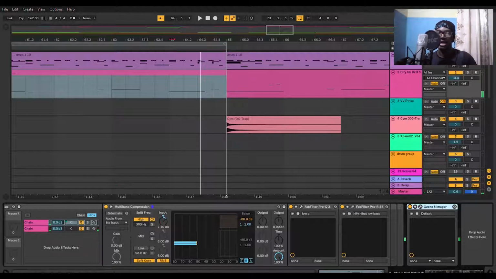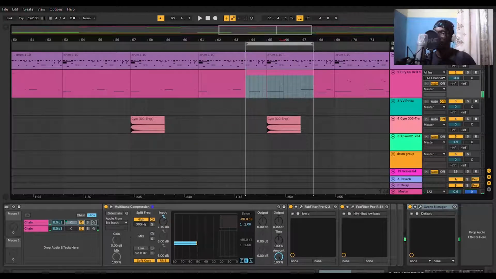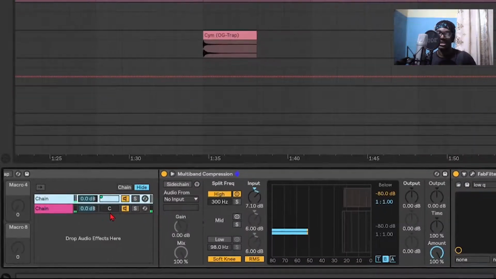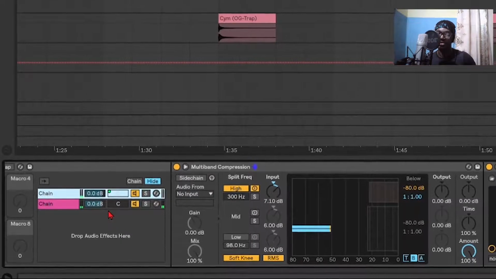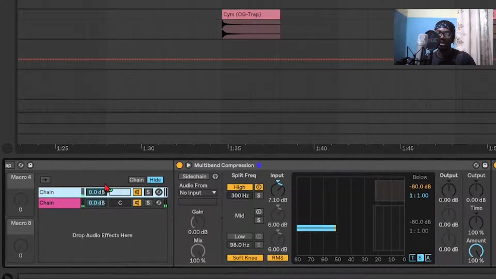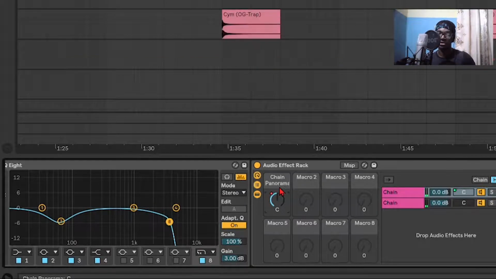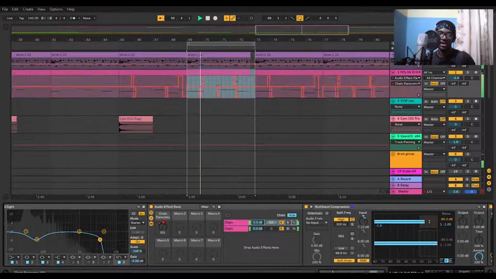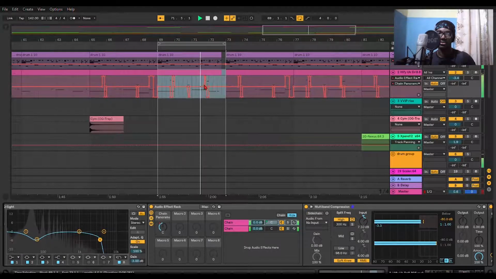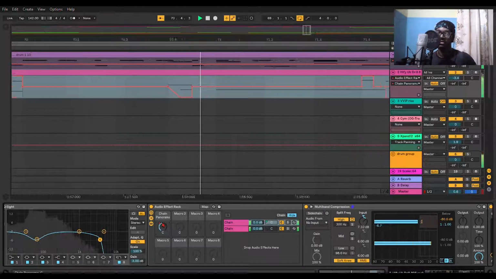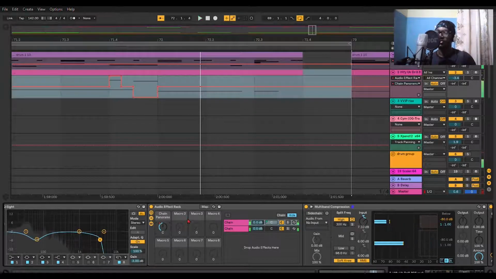Now, the slides, which are also called glides. What I did to achieve that, let me go into my automation here. Basically, I just panned the higher frequency of the 808, the one that I split into the higher band. I just panned this, and I personally like linking the panning to a macro. So I just linked it to a macro. You don't have to link yours to a macro controller. So this is it right here. You can see how it's moving. So I just got creative with it, and that's how I decoded the sound of 808 melodies and stuff.